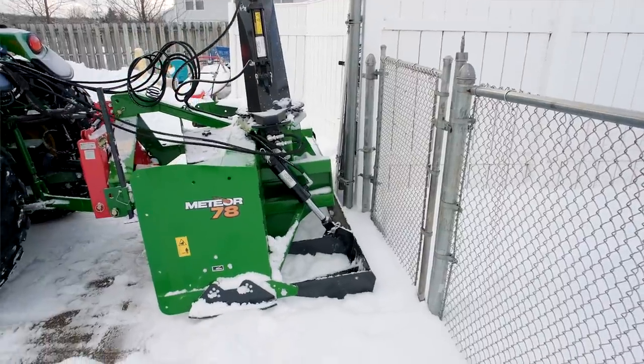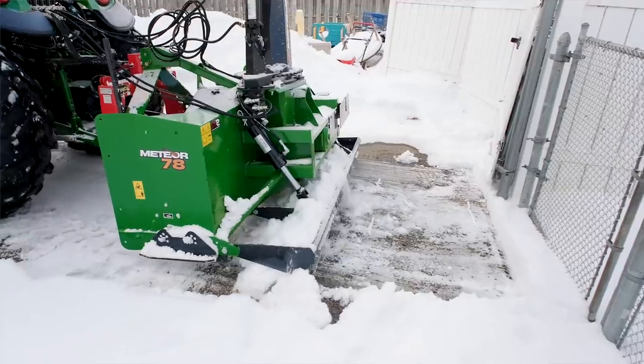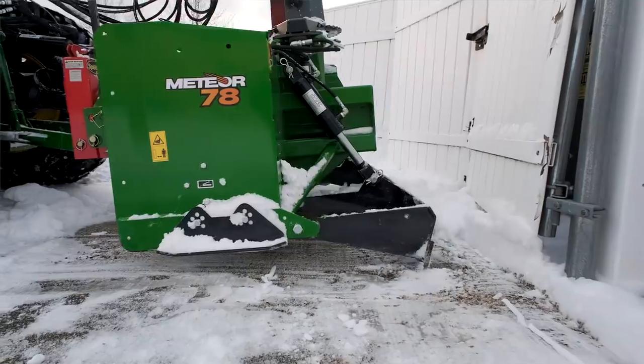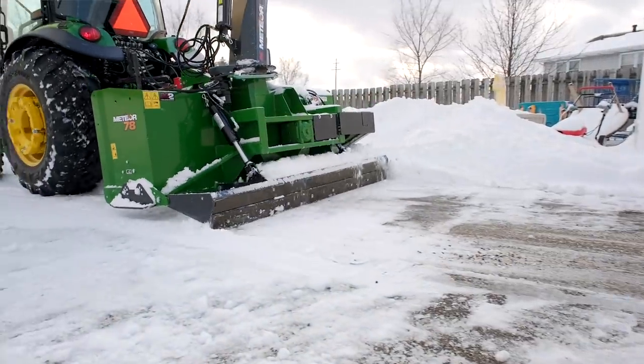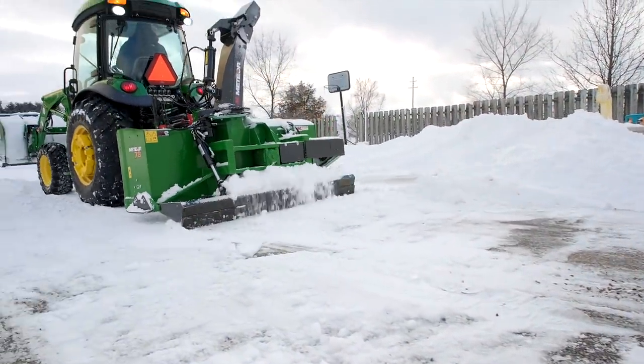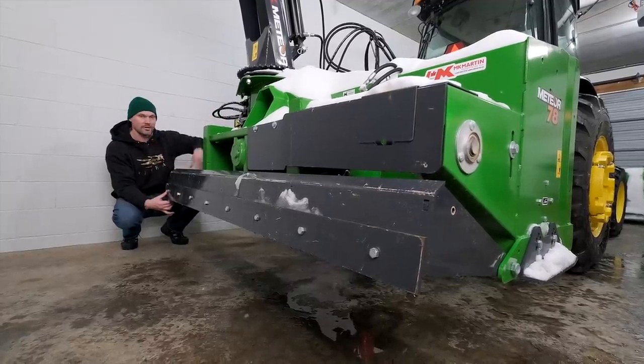Say you don't have a snow pusher on front and you want to have just one piece of snow removal equipment, get something like this on here. You can drop it down up by your garage doors or a retaining wall or a gate, whatever it is, and pull that snow away, then raise up a little bit, back up a little bit, drop it down, and then you can blow your snow away.